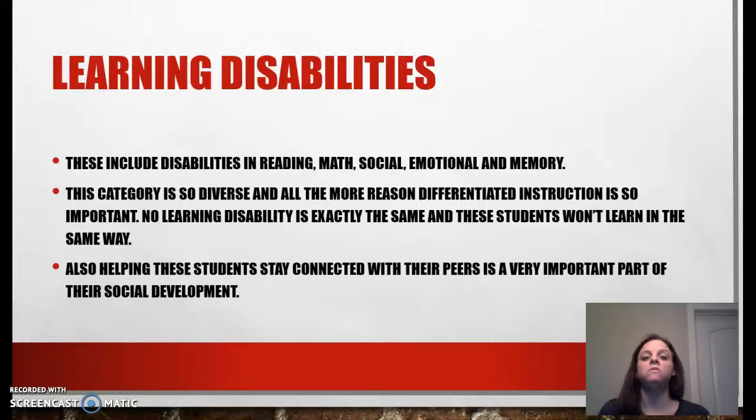You have to be able to meet these students where they're at, and be able to teach them and help them stay connected with you and their peers, for their social development, so they don't feel isolated, they don't feel different. And then also academically, just being able to monitor, assess, really response to intervention, knowing what works, what doesn't with these students is going to be key.